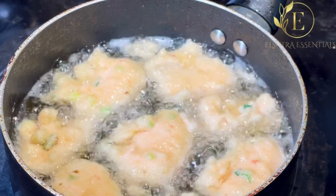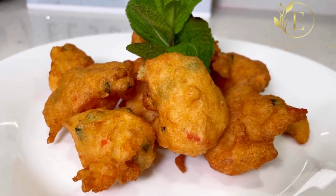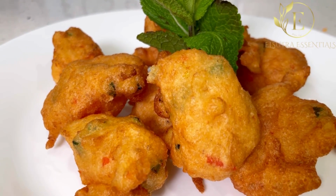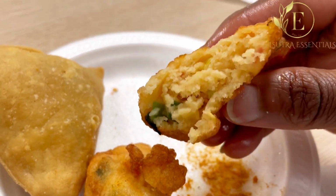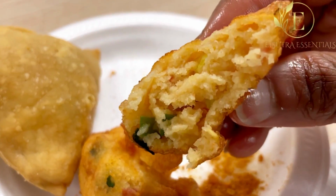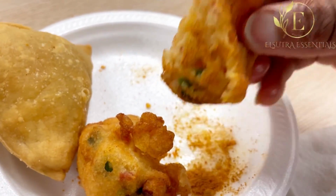Yeah, so this is just the second batch of the kosai, and here is our end result. And this is me having the kosai for iftar. It came out really nice. You cannot even tell the difference that it is made with lentils.